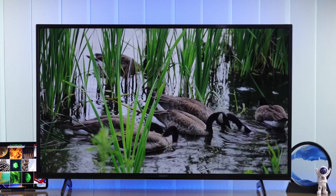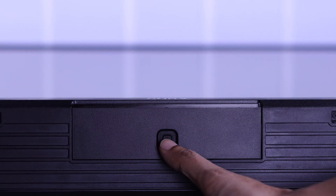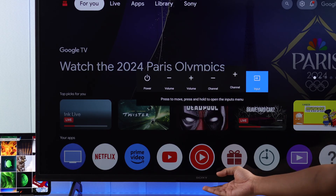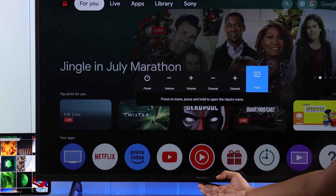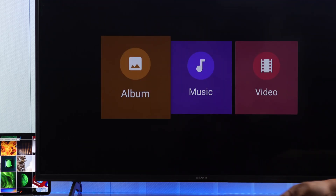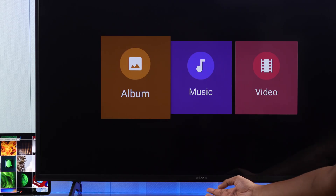For users who don't have a remote, you can switch to the USB drive by pressing the power button of your TV, then press the power button again to go to input, then long press again to select the USB drive. But after that, as you can see, you won't be able to navigate to your media files.